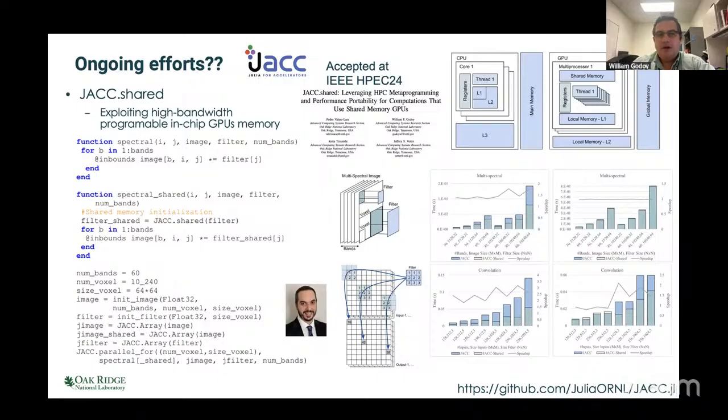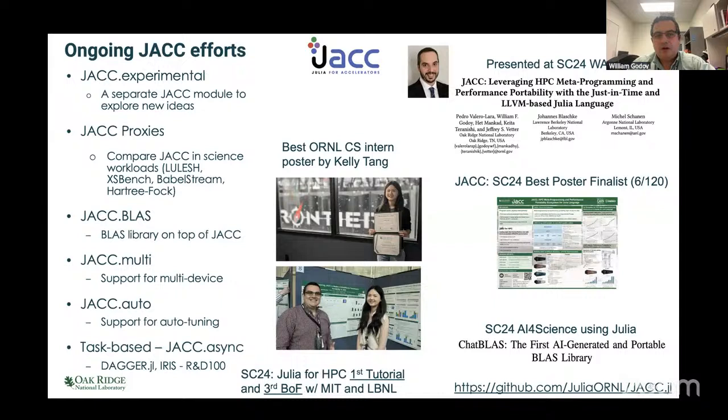The paper is there, it was accepted last year. We have some ongoing efforts, but we're a small team, right? We are trying to be targeted about who is using JACC and what it is that they need. We, of course, cover the scientific aspect. We're happy to work with interns. We have the best poster at Supercomputing. Pedro presented his paper last year at one of the workshops. So we move in our own HPC niche.